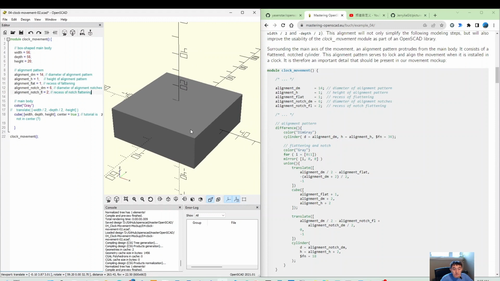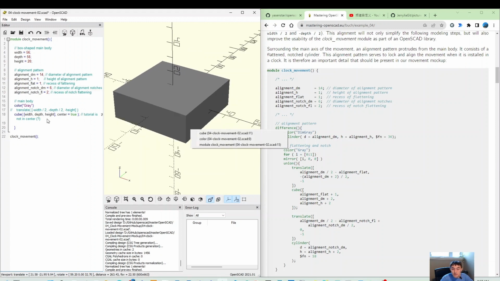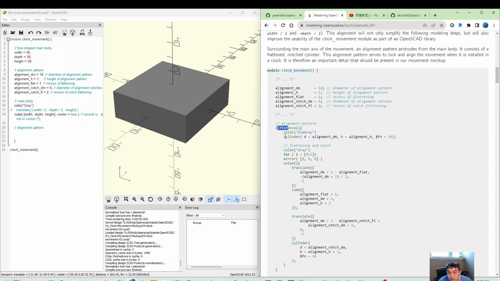We can make this smaller. Then we are modeling this alignment pattern one by one. So let's analyze this. We have a difference, and this is a big cylinder, and we start to remove one unit. This unit is one cube and one cylinder.